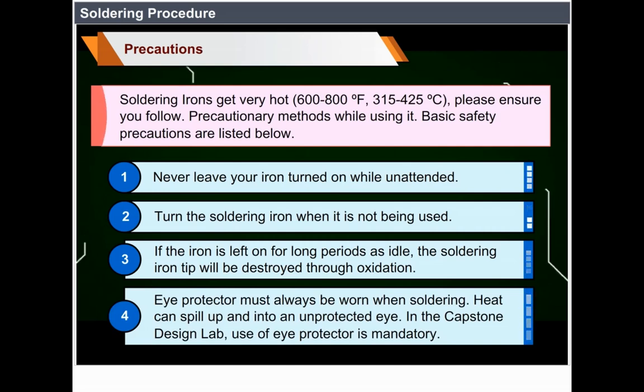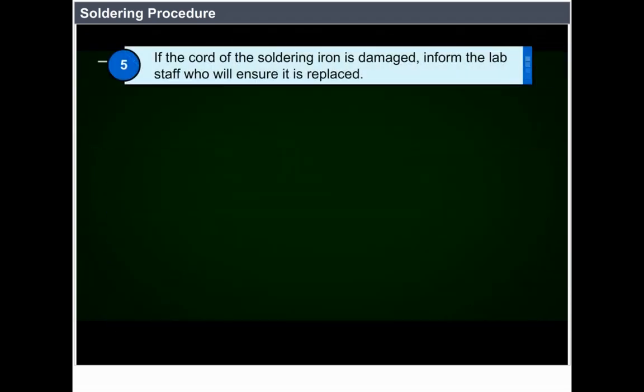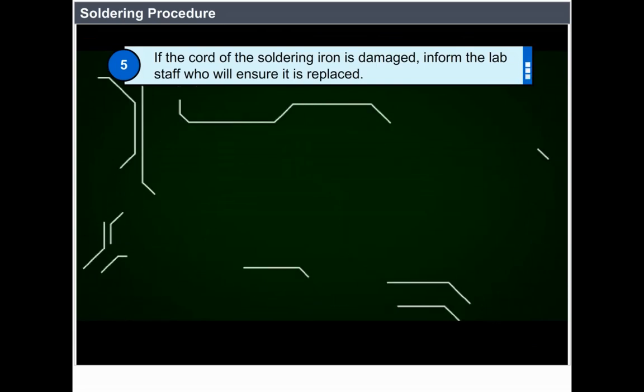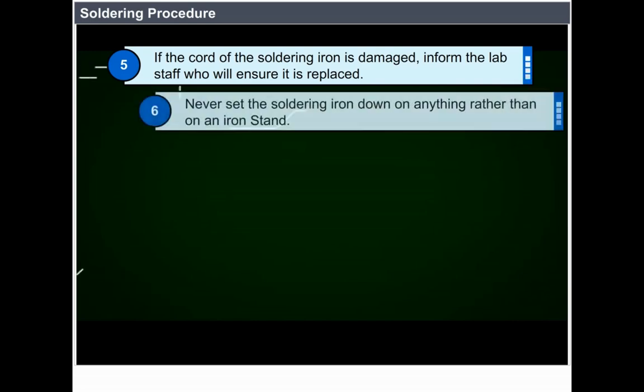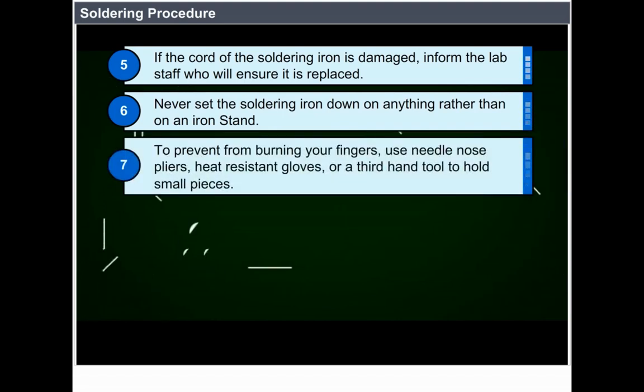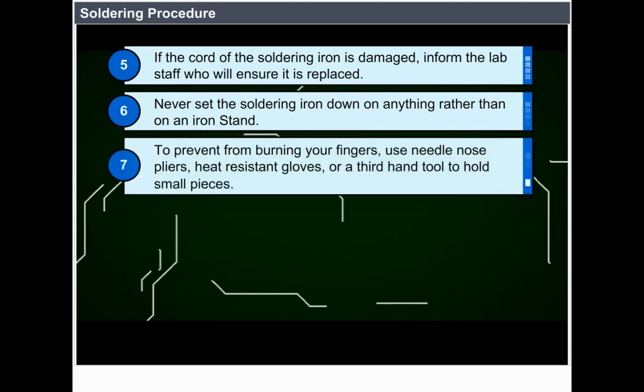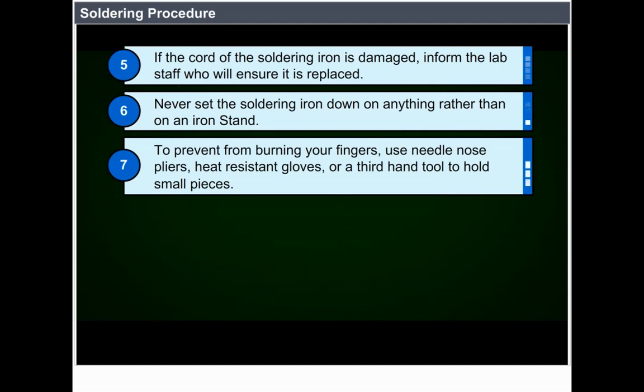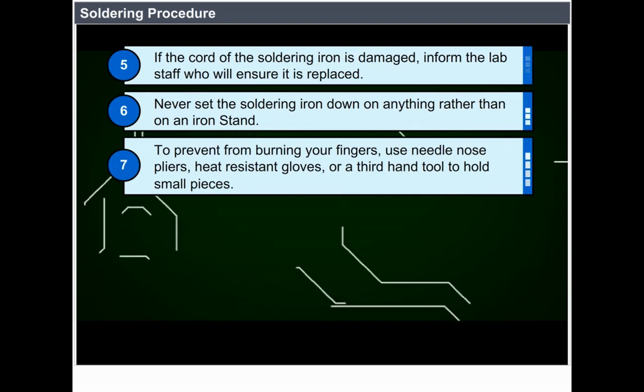Hot flux can spit up and into an unprotected eye. In the capstone design lab, use of eye protection is mandatory. If the cord of the soldering iron is damaged, inform the lab staff who will ensure it is replaced. Never set the soldering iron down on anything other than an iron stand. To prevent burning your fingers, use needle nose pliers, heat-resistant gloves, or a third hand tool to hold small pieces.